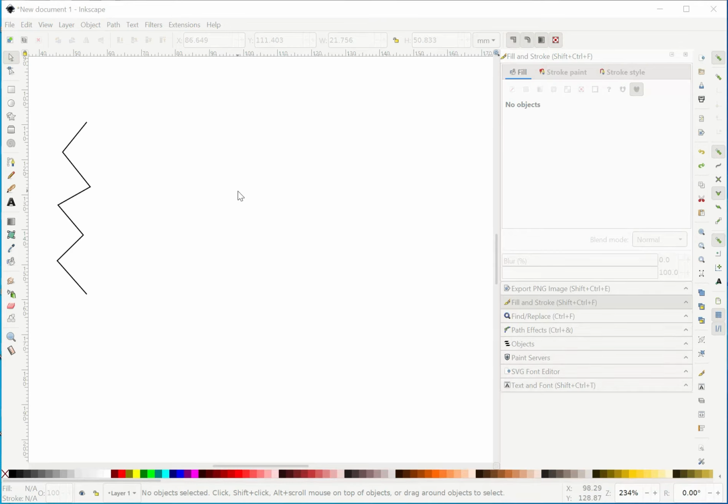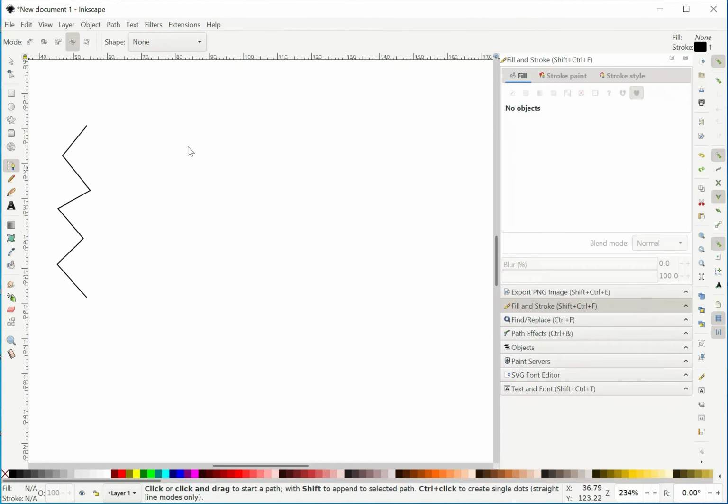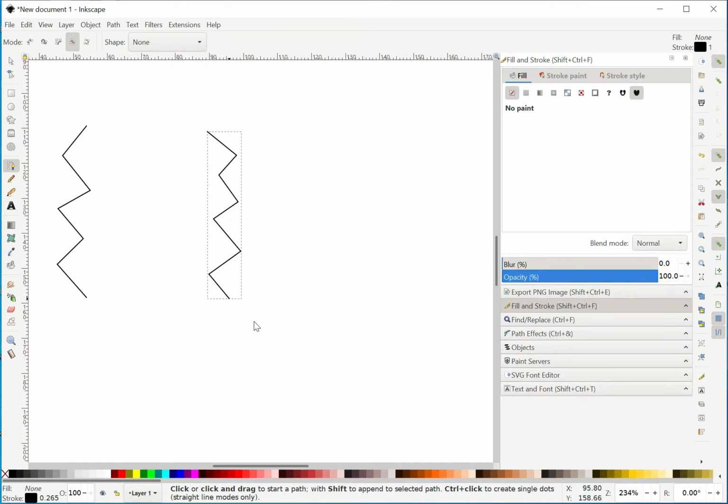I want to show you how to use the interpolation tool in Inkscape 1.0, or in Inkscape in general. I drew this with the Bezier tool. I draw another one: click, and then you just move with your left mouse, click, move, click, move, click. Then at the end you double click.